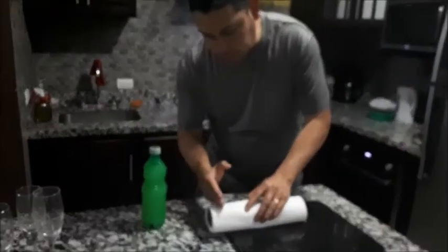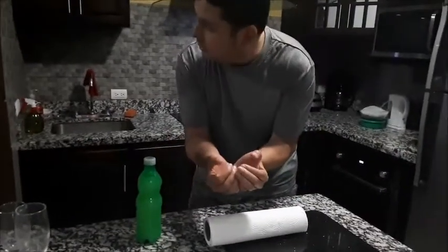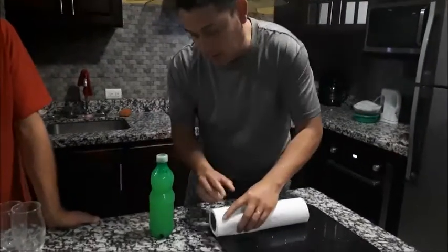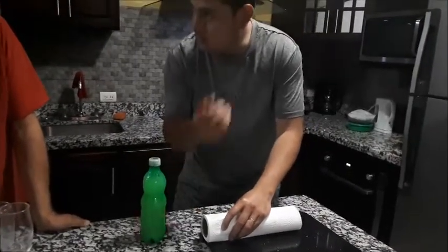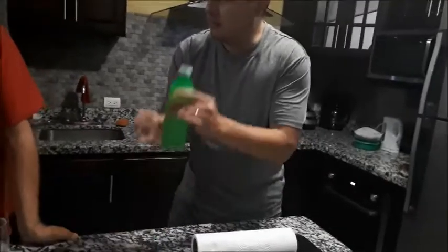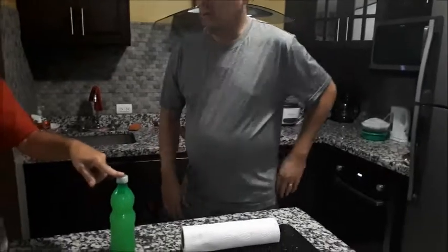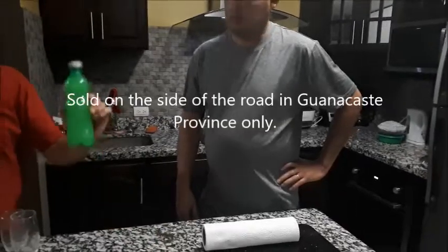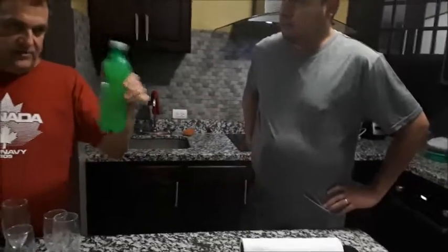Imagine this is the palm. They cut it down, and then make a little hole. The vino de coyol is in the hole, the sap. They take it out and let it ferment. They don't add anything to it. It's just the sap fermenting. The only place you see this is Guanacaste, Nicoya, Santa Cruz. We bought it on the side of the road, in the Limonal area. There are people selling it as you drive through.